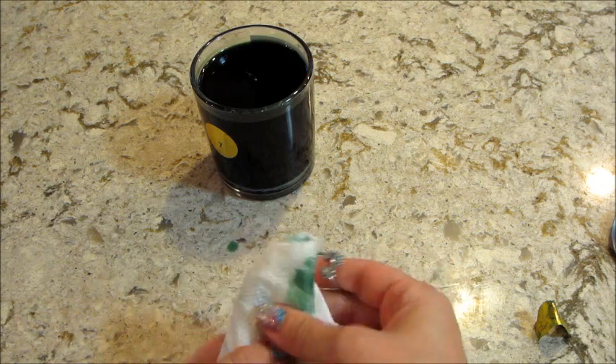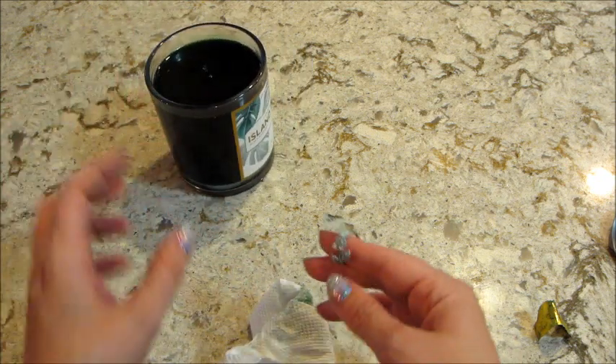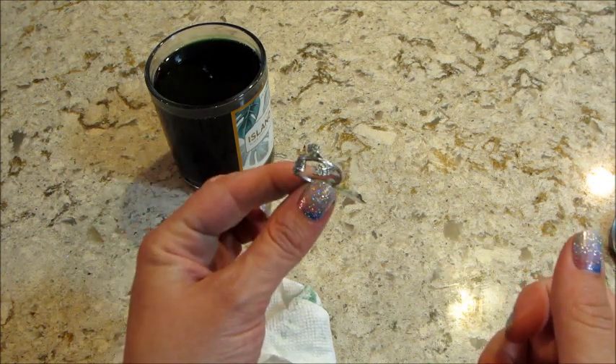What do you think it smells like, Jackson? Do you like the smell of it? It's okay if you do or don't. We're going to clean this up — I'm going to get some hot water, dip it in there to get the wax off, and then I'll be back to show you a better view.